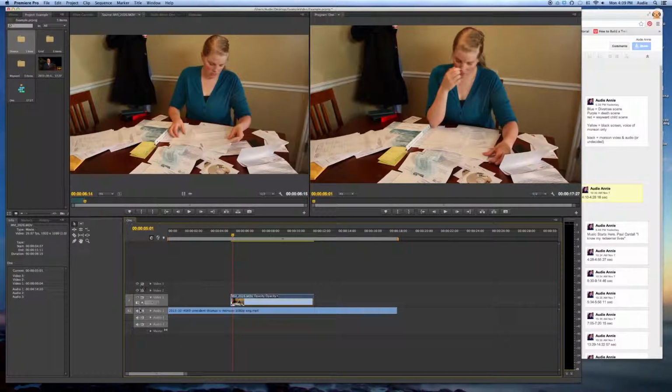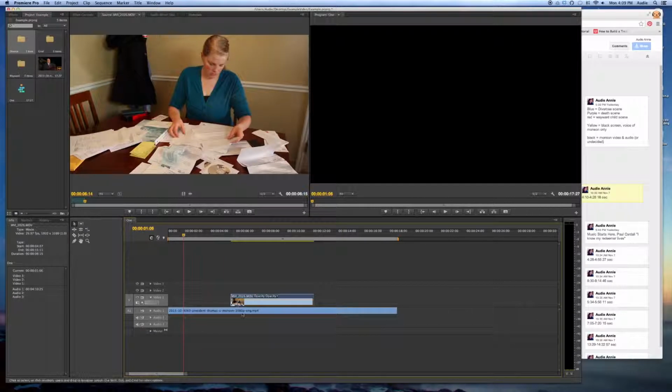Over here, these are kind of like in Photoshop when you have layers that you can turn on and off, like so they're visible or not. Here, we can turn off the audio so it doesn't play when we're scrolling through or when we hit play. Just if we know we like the audio and we don't want to listen to it a million times, we can turn it off, toggle it on or off. Same goes for the video.